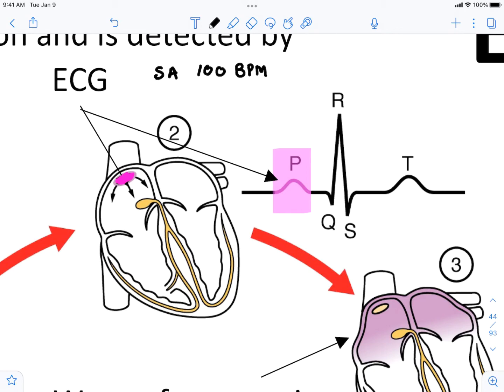Now, of course, we're not ripping hearts out of chests very often, I hope. And so in reality, the SA node is slowed down when we're at rest. It's slowed down by parasympathetic nerve fibers. And so the parasympathetic nervous system, through the release of acetylcholine at the sinoatrial node, causes that sinoatrial node to slow down. It's going to regulate the rhythm of the autorhythmic cell and slow that process down. So that's the reality there, it usually slows it down, and normal resting is about 72 beats per minute.